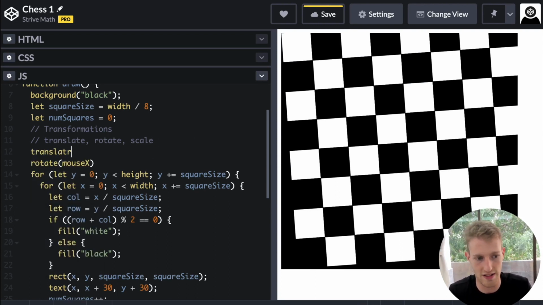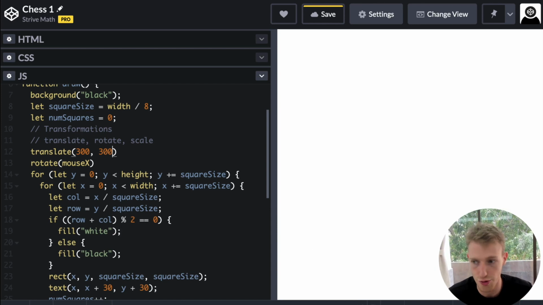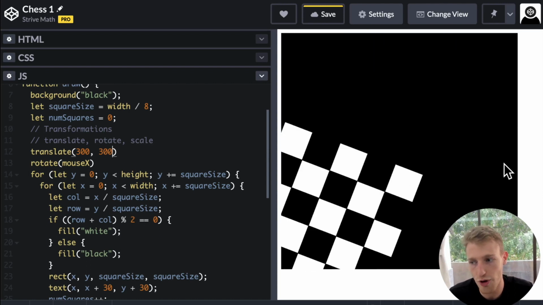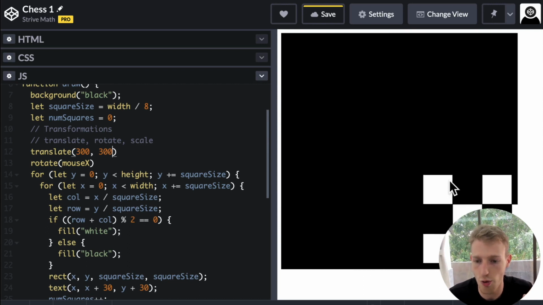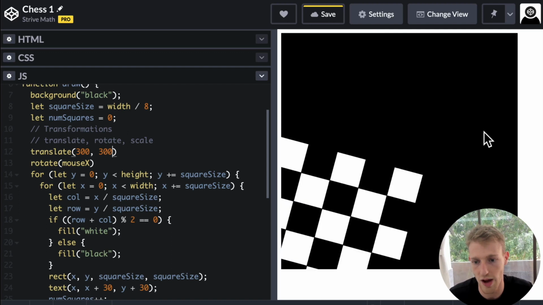So I'm going to put translate at 300, 300, or whatever. That means my new 0, 0 point is at position 300, 300. And notice what happens now. Where I'm rotating is around that new point. So the rotation always happens around the 0, 0 point of our axis, wherever this is occurring.